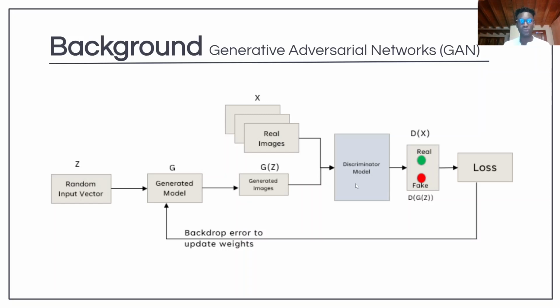At every iteration of the training, the generative model gets better at generating images, and its objective is to generate an image that will pass through the discriminator, so that the discriminator will classify it as real. This is done through a min-max loss function, and is minimized using stochastic gradient descent. So this is the technology that we want to use. We want to see whether the discriminator model trained in this context can provide better discriminative power.